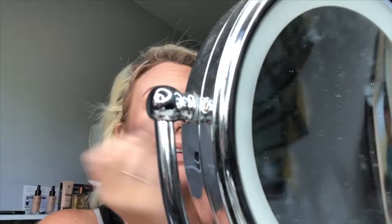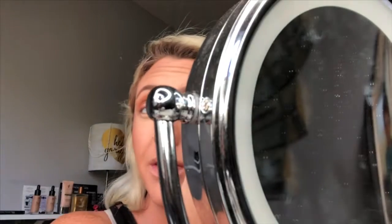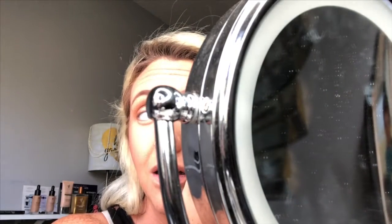So, when I first heard about these, I was like, hair ties? I ain't gonna wear that in my hair. But let me tell you something. They stay, like it stayed in my hair all night when I was sleeping. If it stayed in my hair all night while I was sleeping, that is a good hair tie.